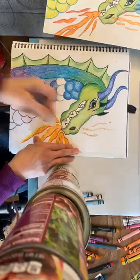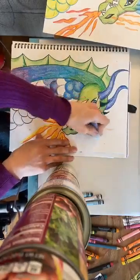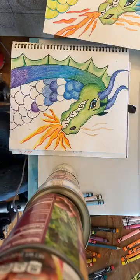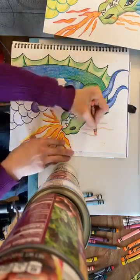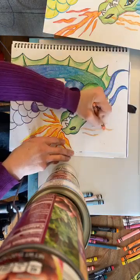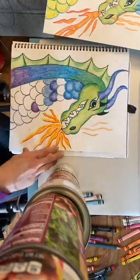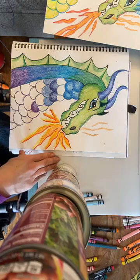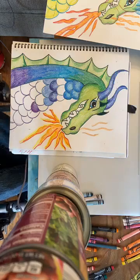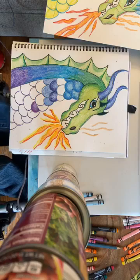And gang, as far as the background is concerned, I want you to be creative. I want you to think of a creative background. What would you see if the dragon was behind, if you saw him right now? What would he be doing? What would he be behind? Okay? And that's pretty much it.